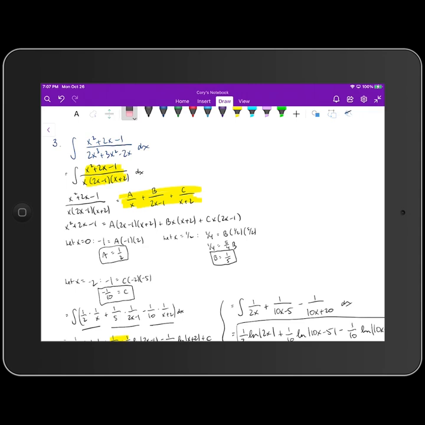Okay, so when we look at that denominator, we see we have the product of 3 like linear factors. So I'm going to be able to separate that rational expression into 3 fractions. The first one being A over x, the second one being B over 2x minus 1, and the third one being C over x plus 2. Okay, so this just turns into an algebra problem now.